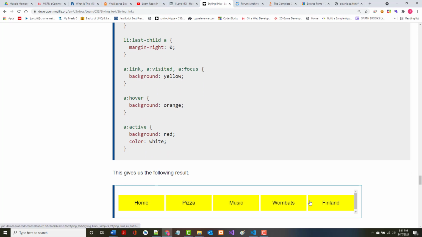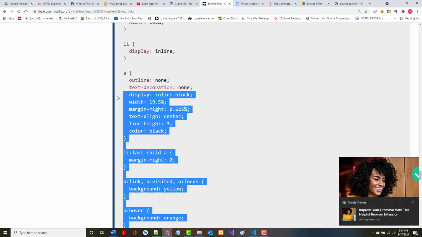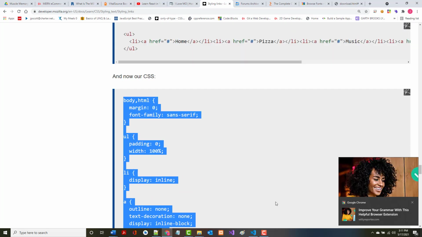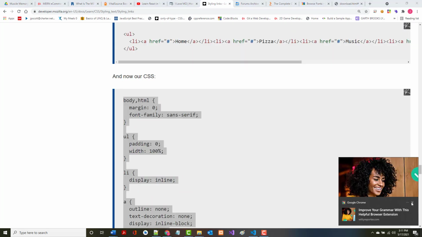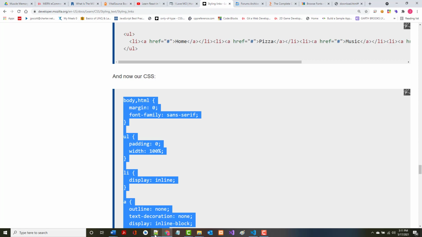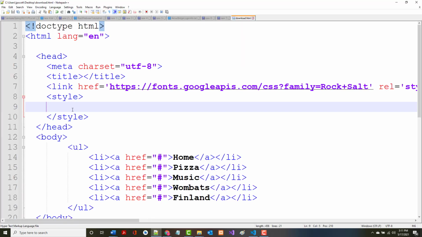So it should, if we did it correctly, look like this. Well, let's look. So we're coming in now and adding the CSS up here.